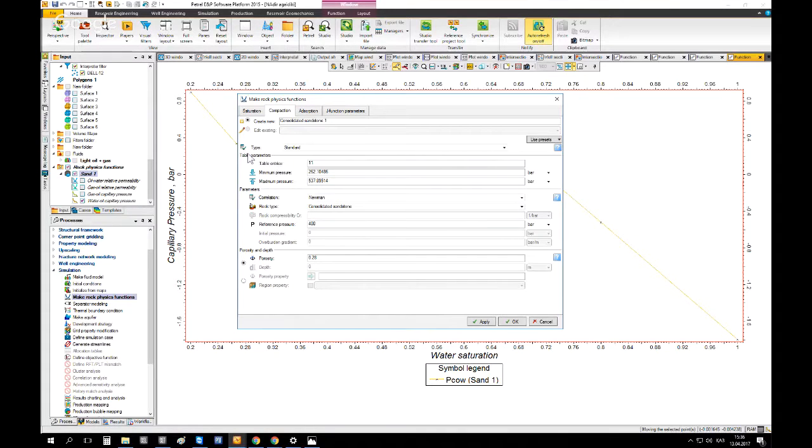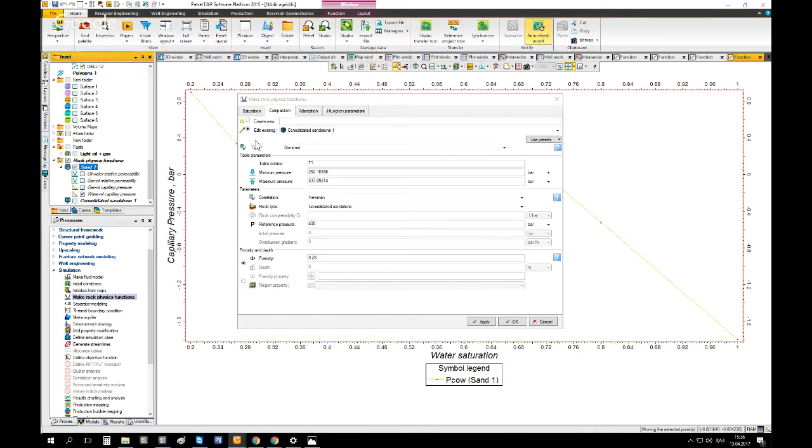For example, minimum pressure, maximum pressure, the value of compressibility, and the correlation law is defined here. So that's it. For now, I'm happy with this, and I can just click OK. And now again, something appears.